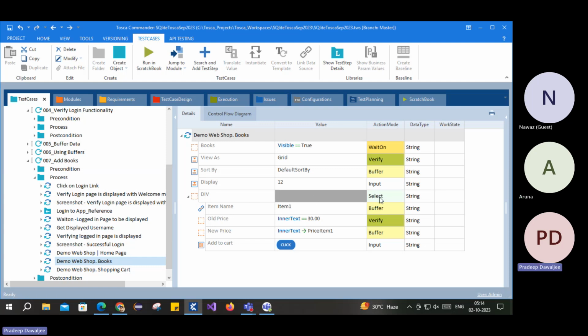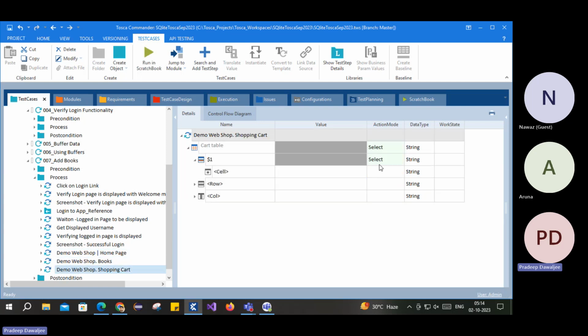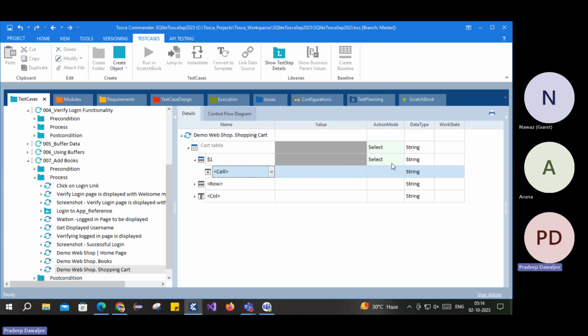So here as well, you get action mode as select, meaning you are just selecting this particular element, but then doing something else going forward. But consider this item is what we are telling it. So in the same way, select is nothing but, in this row one, consider row one. And another action mode is constraint.